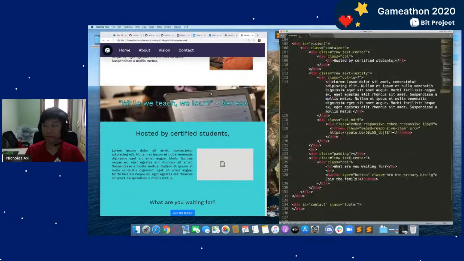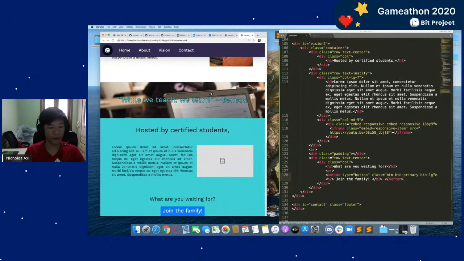And if I'm not mistaken, we're going to want to make the "Join the family" part bigger, so let's give it a property of H2. Command S.